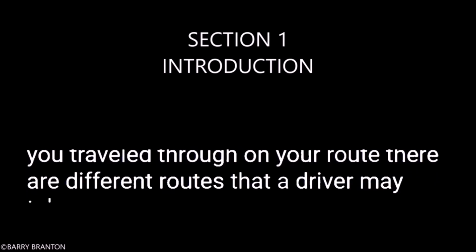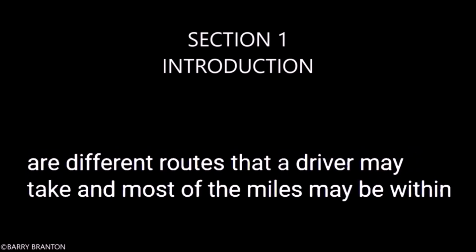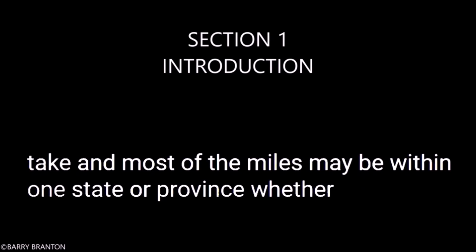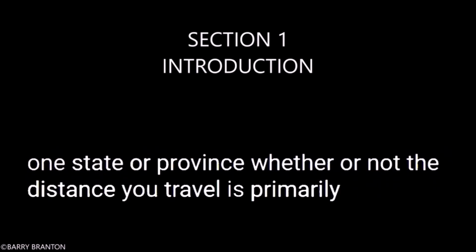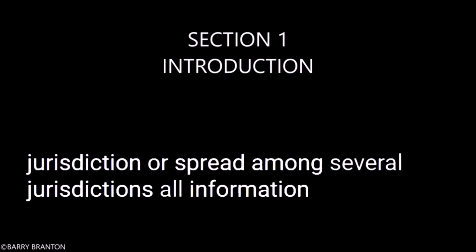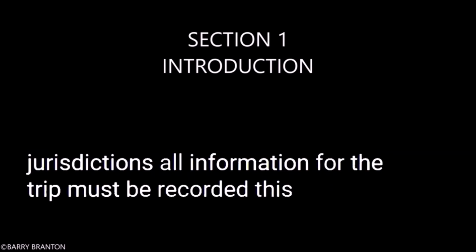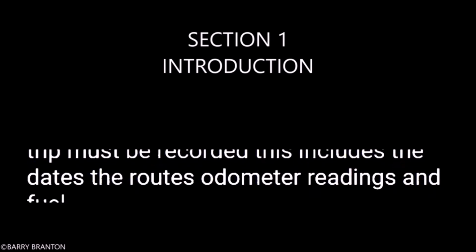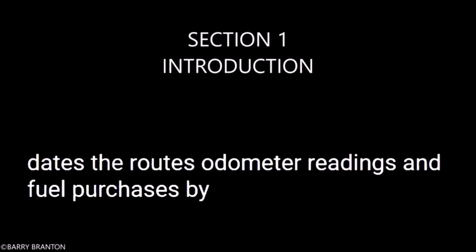There are different routes that a driver may take, and most of the miles may be within one state or province. Whether or not the distance you travel is primarily in one jurisdiction or spread among several jurisdictions, all information for the trip must be recorded. This includes the dates, the routes, odometer readings, and fuel purchases.